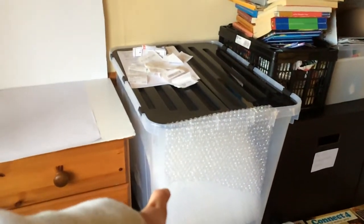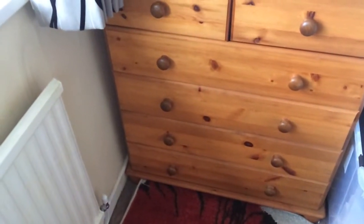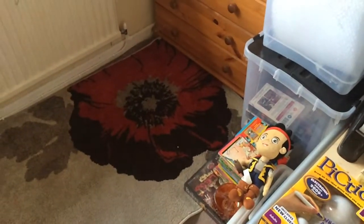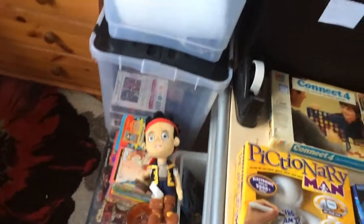And I keep needing to remind myself I need to buy some more bubble wrap, and I'm getting some. I was debating whether to get those big lights that Hixie was going on about in his last video, but as you can see, this tiny little space would not fit 2 of those big lamps. Even if I took this away, I wouldn't be able to. The umbrella lamps would just crowd this space here.